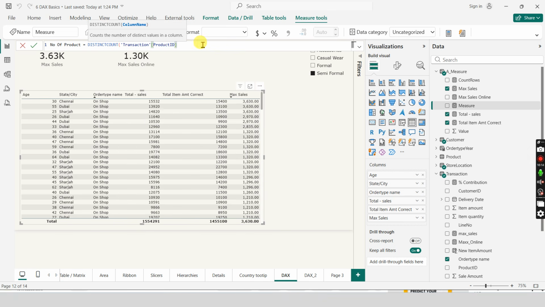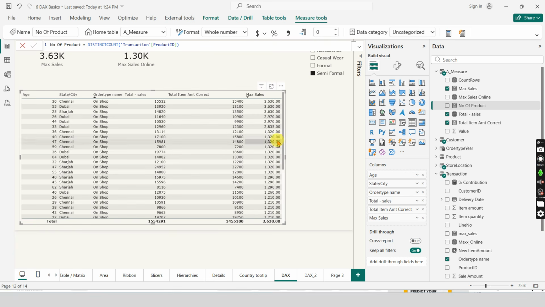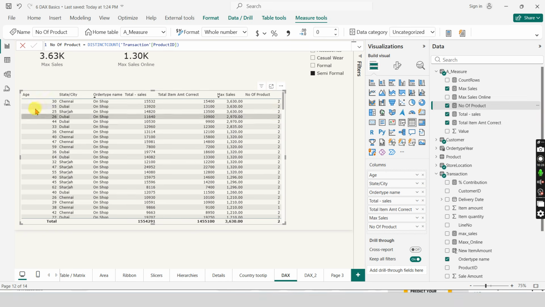Okay, I need to use it from the transaction here because the count appears in the transactions only. Okay, I should not go and count in the product dimension. Okay, so you can see on this page in Chennai on shop only 2 products have been sold. This is a distinct product. Okay, it is different from the number of rows.